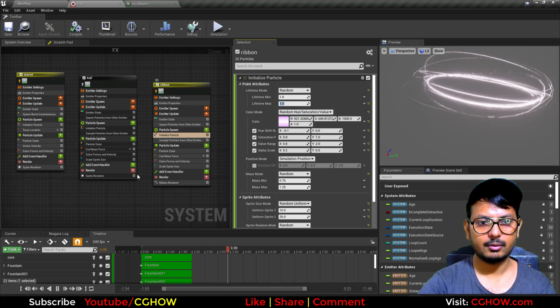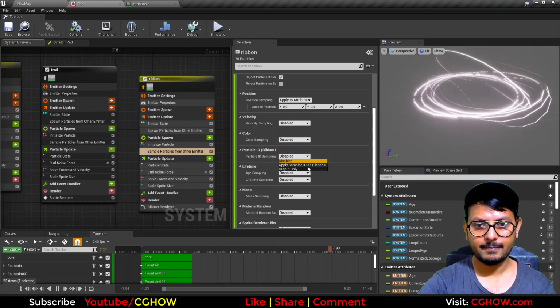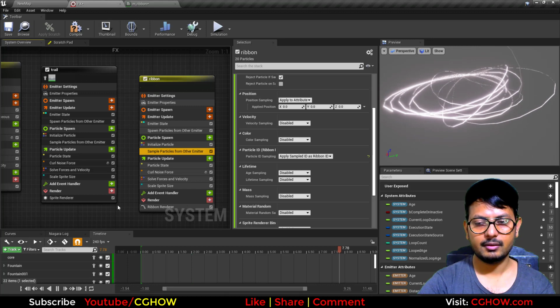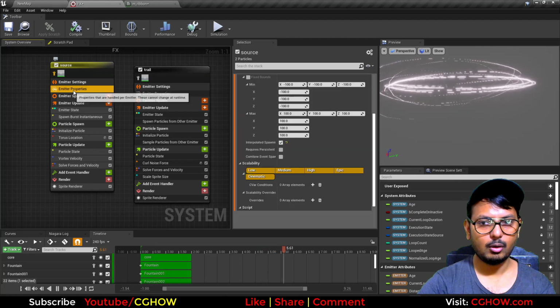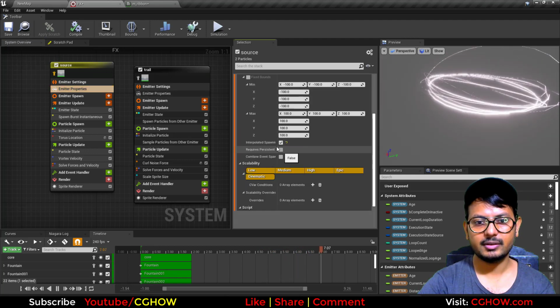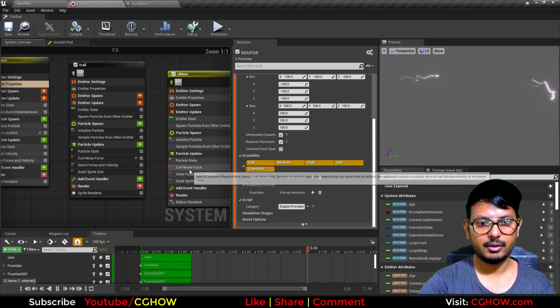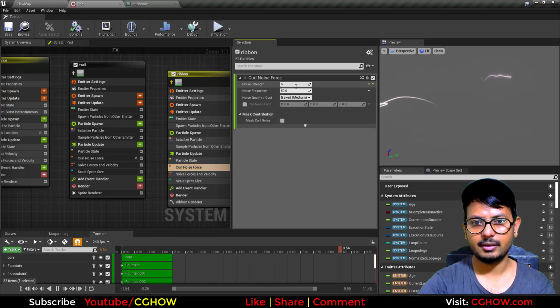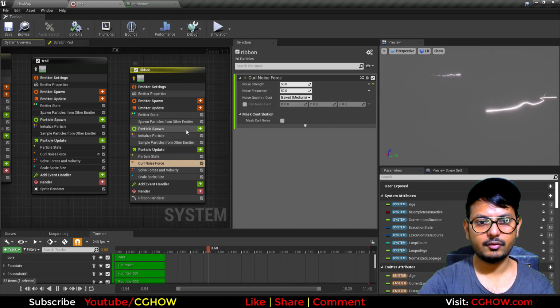in here it needs to assign this ribbon ID, and then in the source also, if there is a problem, just tick on this, and now you can see it's already working, and I can just decrease the curl noise and increase the size of the ribbon.